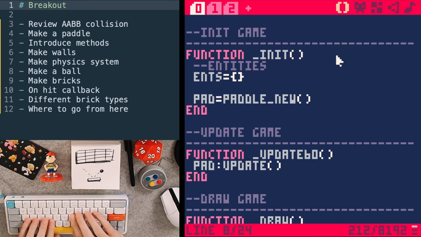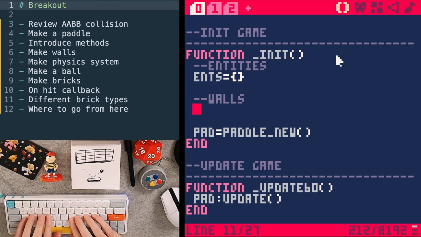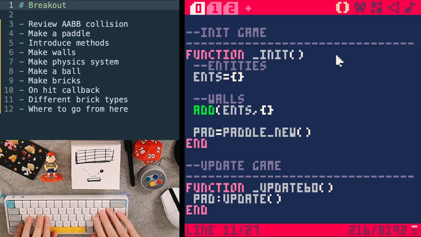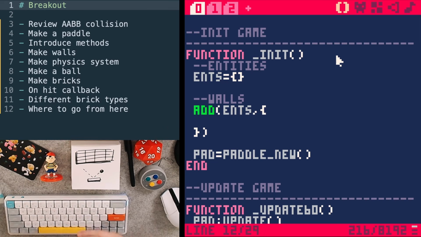So this is our entities table. I want to put walls around the outside. We're going to do add to ents, comma, make our table. We could make a tab for this, but we're just setting this up at the beginning, so I'm just going to throw it in here.